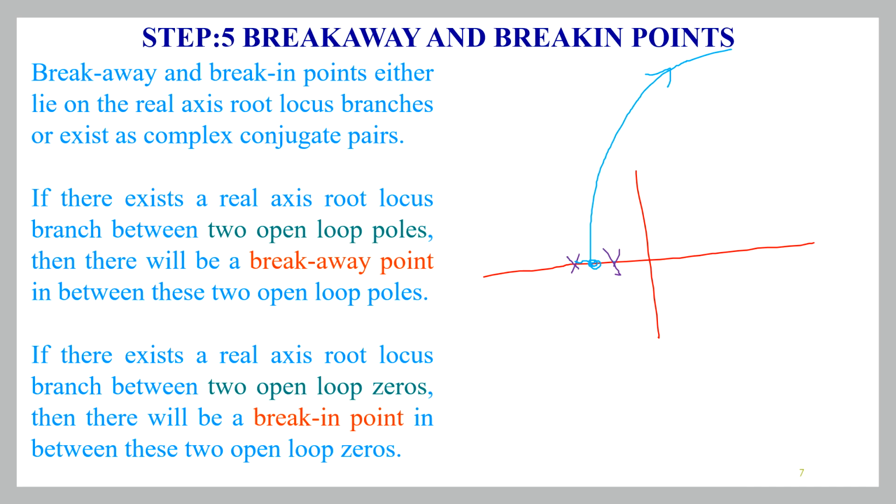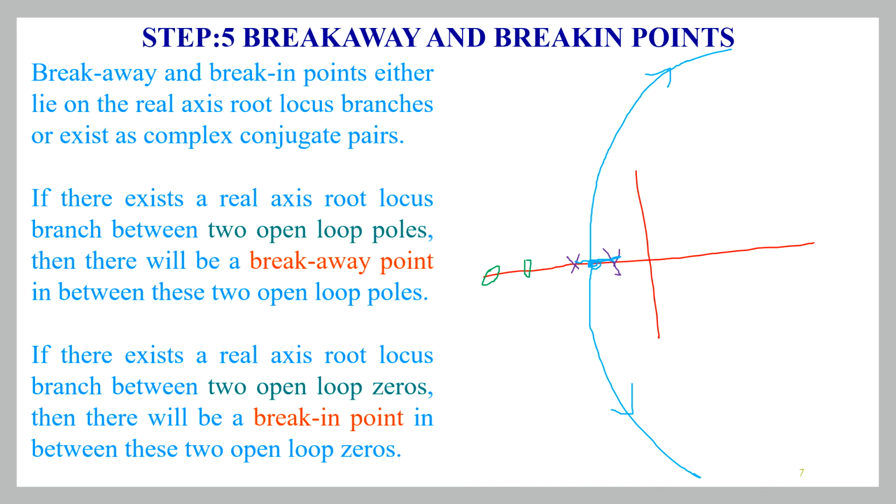Similarly, this pole will also start here. It will meet the breakaway point, then it will approach infinity in search of zeros. I already told you root locus is a symmetrical plot, so above the real axis and below the real axis the shapes will be the same. When the branches break away from the real axis, it is called breakaway. Between two poles, if a point is coming out, it is breakaway. You can see from the arrow direction that the branches break away from the real axis and approach infinity in search of zeros.